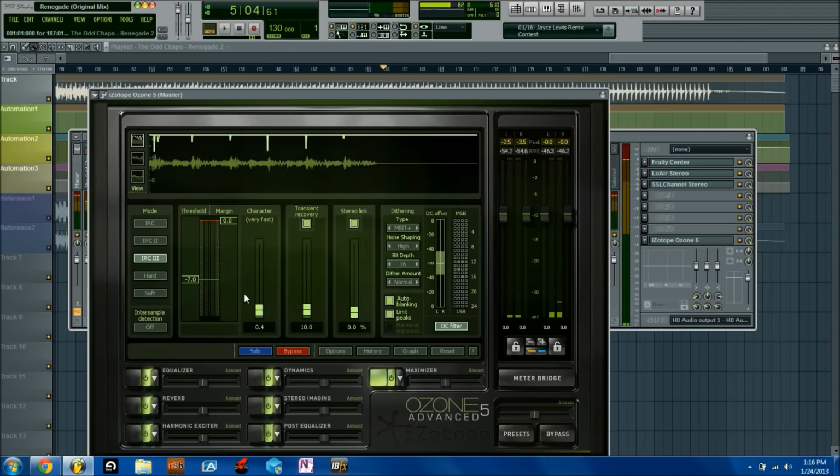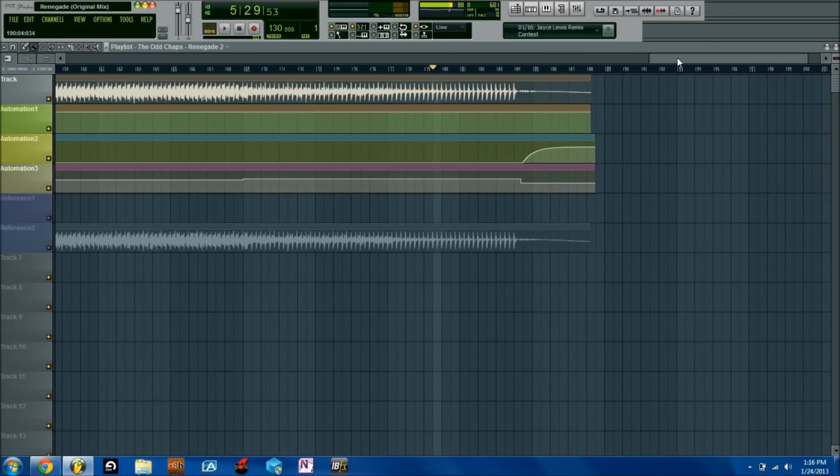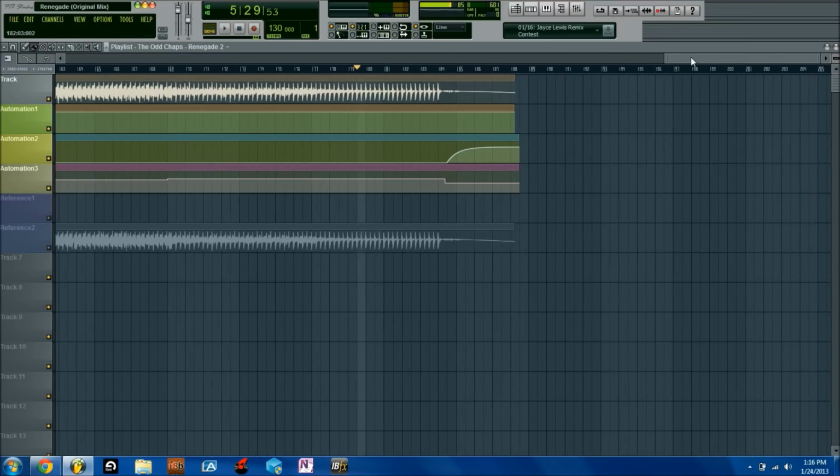You can see it all of a sudden goes from -8 to -7, so we're doing 1 dB less of limiting. And then when we get back to the reverb part over here, I actually dial it even more than it was before, so you get a little bit of a louder reverb at the end. Let me demonstrate.